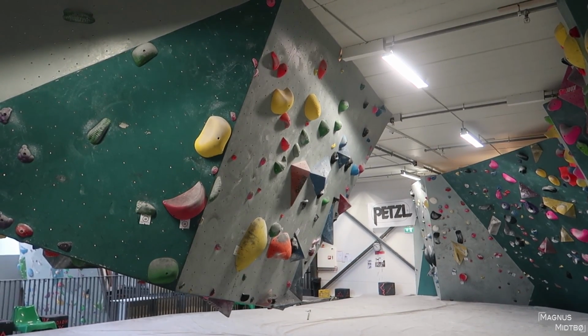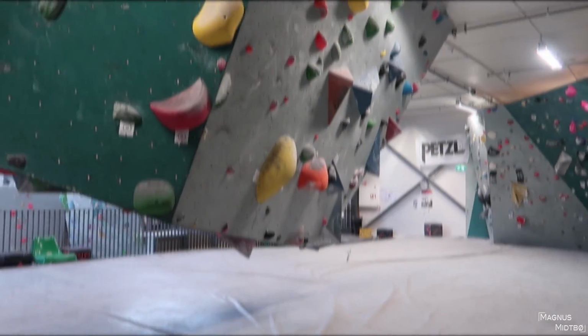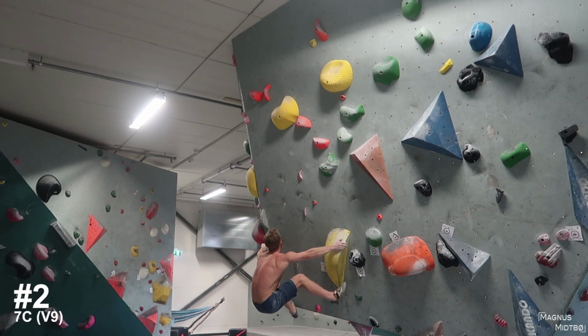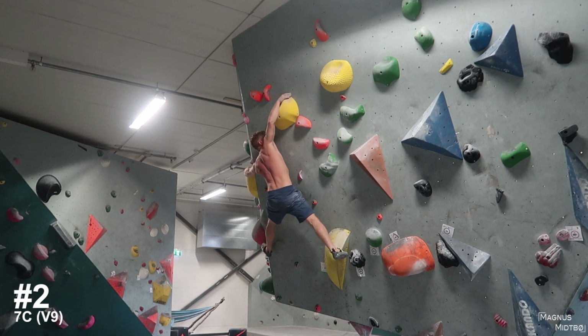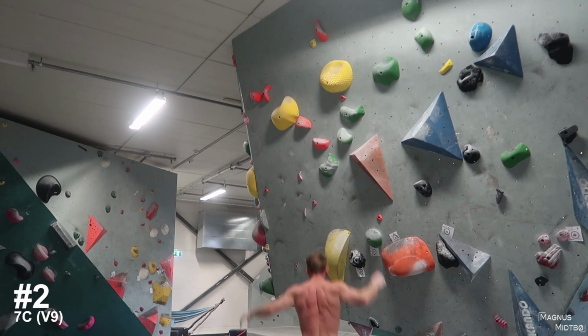Alright, last 7C before we jump a grade. Okay, so this 7C was actually the hardest boulder for me. It's really tricky. The slopers are worse than they look. And this is also a low percentage boulder. So you have to keep your feet on the wall. If your foot pops, you're off the wall.